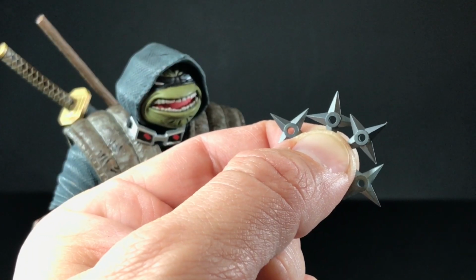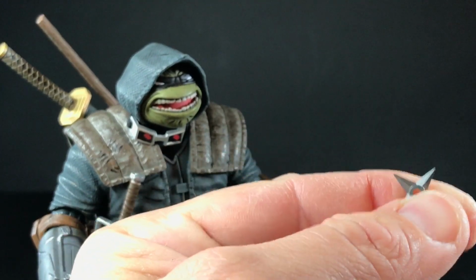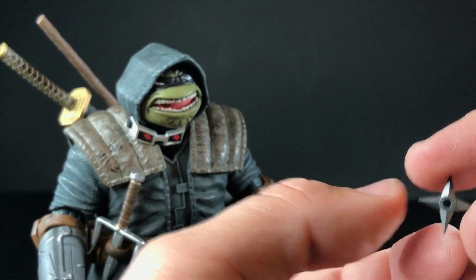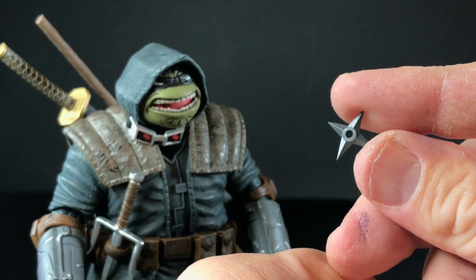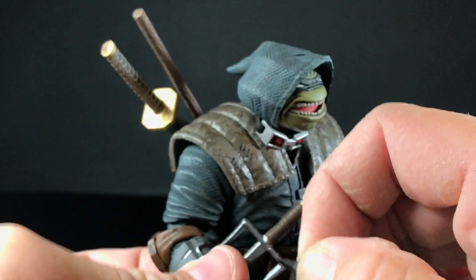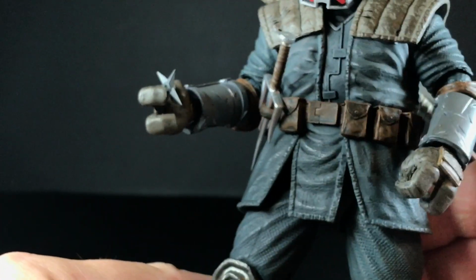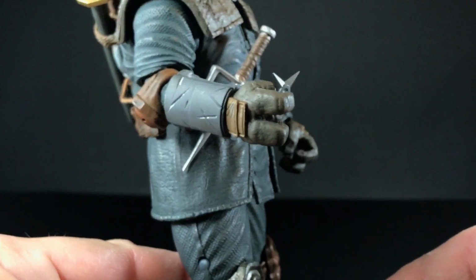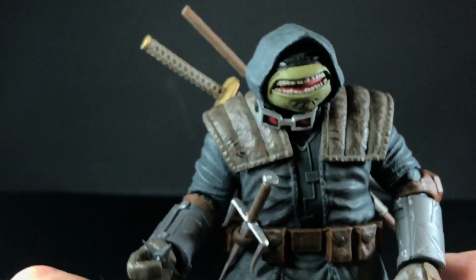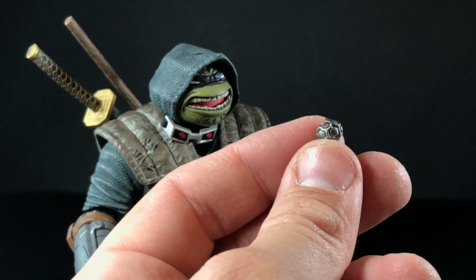Next, Michelangelo comes with 4 shurikens. These are great, they are nice and sharp, they all look the same. Sculpting is good, nice and clean. He can hold this, look at that, even with the stretched out hand, he's still able to hold that ninja star. That's great. In the story, he uses one of these shurikens to take out a camera in issue number 1. There's also a smoke bomb, which is great.